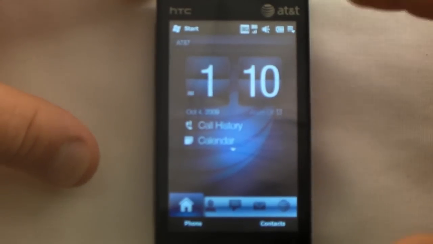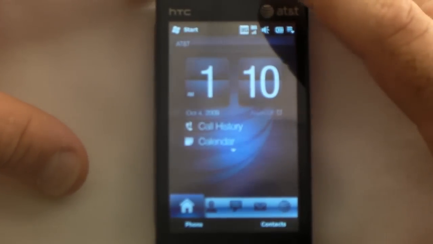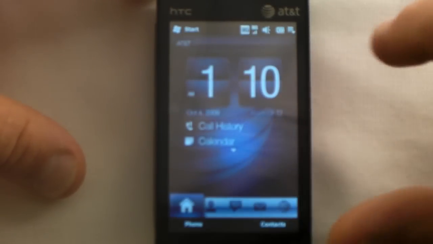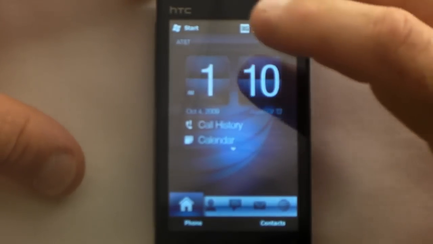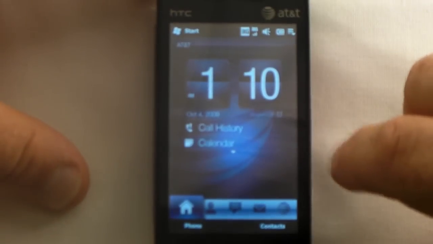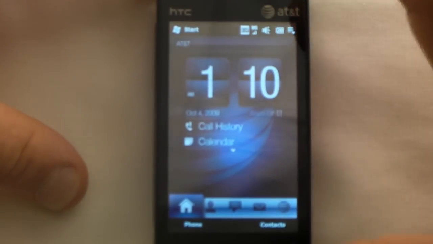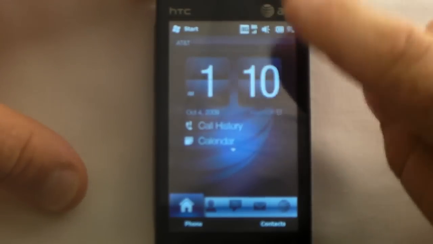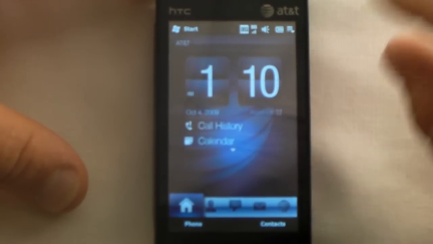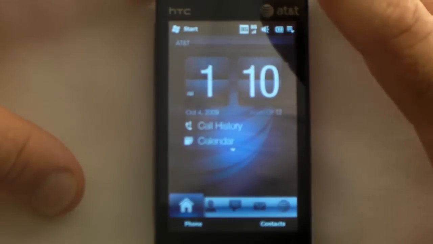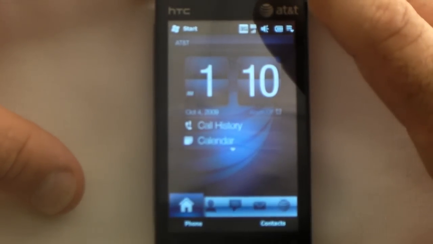This is on top of 6.5, obviously, and it replaces the Today screen. So what I'll do is show you the TouchFlow 3D on here. You've seen it before, so I'm not going to go into great detail, but then I'll back up, turn TouchFlow off, and we'll show you some of the core elements of Windows Mobile 6.5.